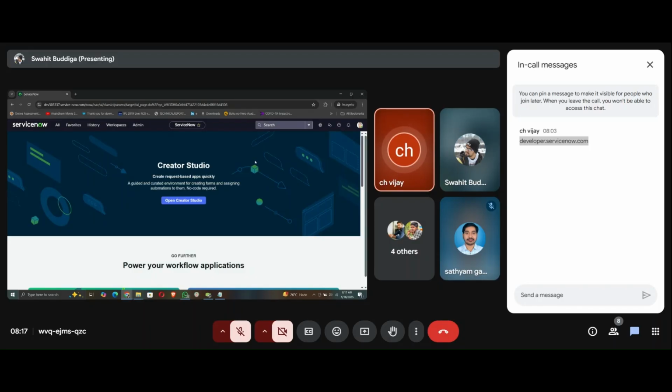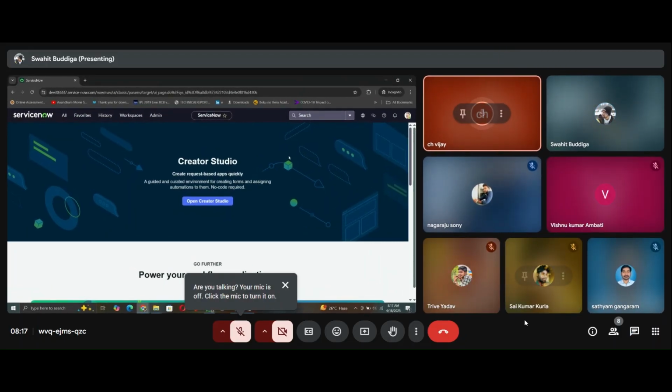So there are two logins here, but you don't need to do the first login every time. You can directly go to the second login by giving dev number.service-now.com, username admin, and the password that you have reset. The first login is needed when the instance is hibernating, in the sense that it has gone to sleep. If you don't log into your environment frequently, it will redirect you there. You don't need to do anything; it will redirect you. Then you need to give your Gmail password.